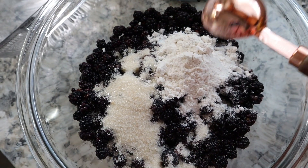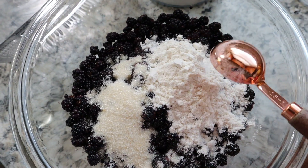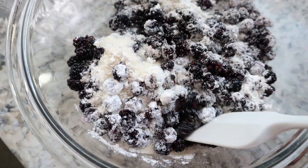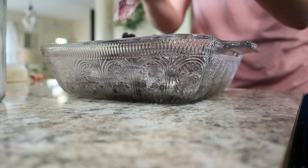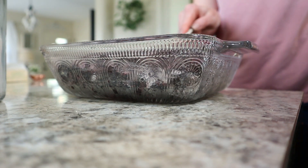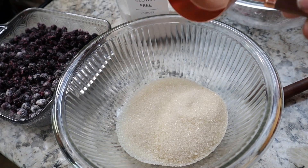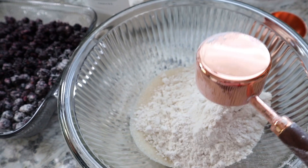I would also recommend purchasing a Ball canning book or going to the Ball canning website to read the basic fundamentals — making sure you understand the basic knowledge of canning. Like why you need to remove the skins of some items, why you need to remove the core out of tomatoes. There are all kinds of basic instructions and do's and don'ts that help you understand the process — exactly what you're doing when you pressure can something, how you are killing all the bacteria and making it safe to be shelf stable. It's really important to know that knowledge if you're going to get into canning.